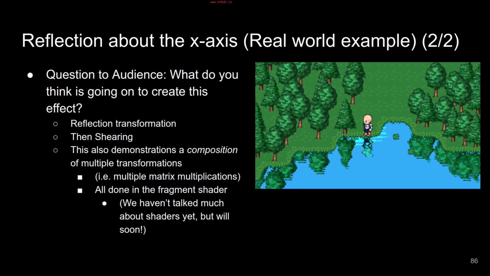So it's demonstrating some of the transformations that we've learned about, but it's also demonstrating this idea of composition. In order to get some of these effects, we have to compose multiple transformations. How do we do that? That's with our matrix multiplication, and we talked about that last time a little bit. Matrix multiplication and how to multiply matrices, but also that we can compose them and that the order matters. Okay, and these operations are done in something called a fragment shader, which we will talk about later. So fragments are where we draw the pixels out.